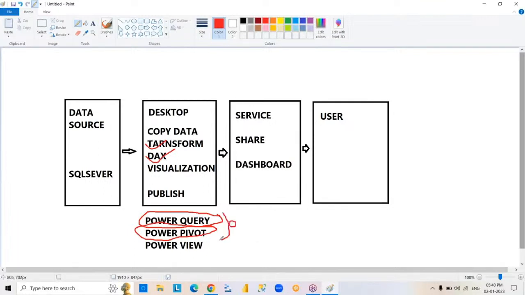So this area is purely related to data operations. That's why we say copy data, transform data, DAX data. We are going to perform these tasks directly on data. Because before creating a report, you have to bring data into your required format. Because you are working with some scenario, some project, which means some requirements will be there, right? Based on requirements only, you are going to work.